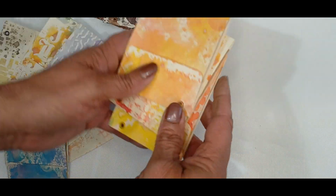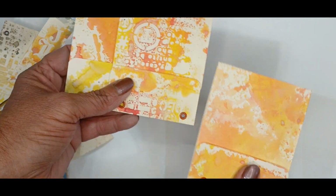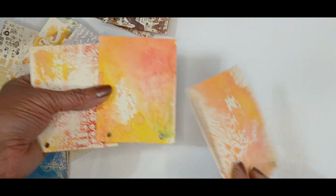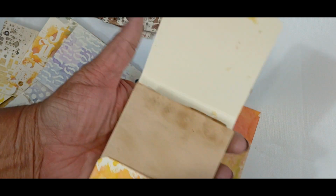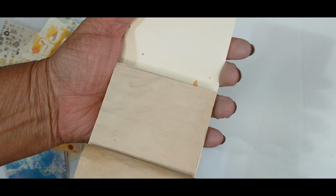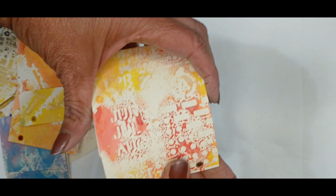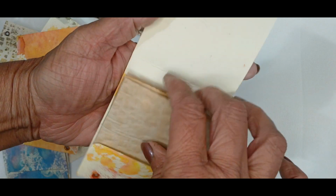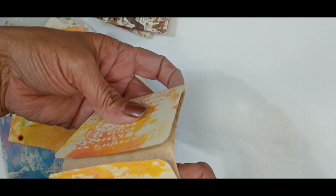I have 2 more sets. This one's more of a orange, peach, and yellow. I guess they're called Matchbook Notebooks is the correct terminology for them. See, this one has some markings on the inside. I love it.